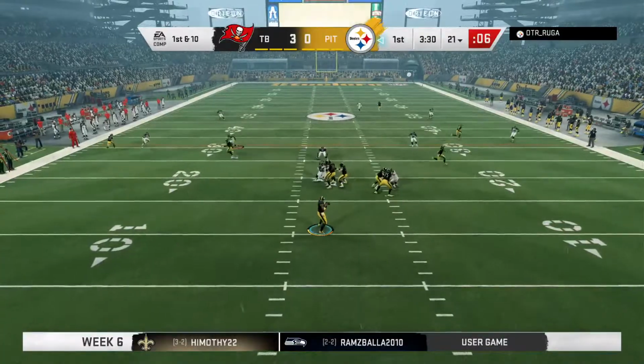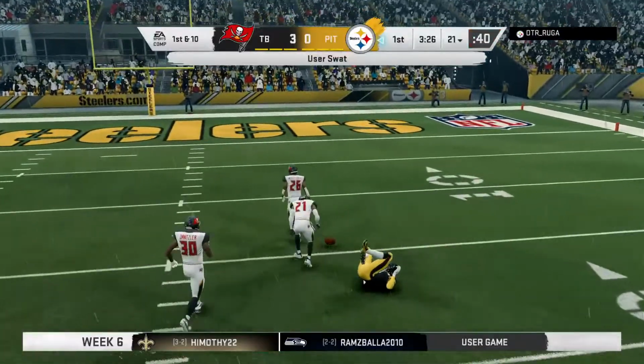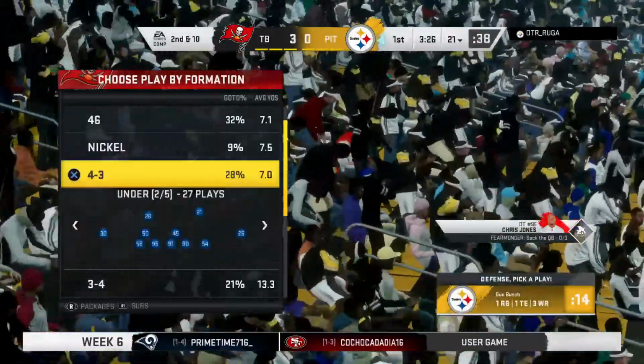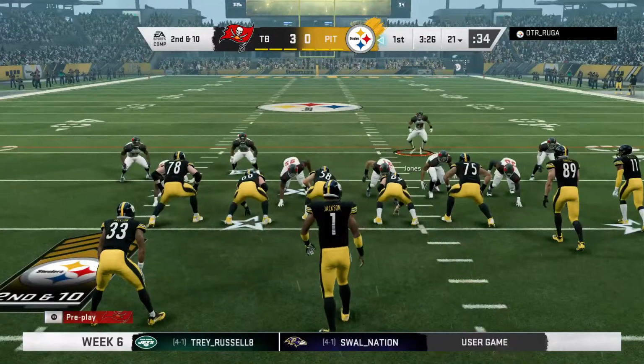Trying to shake off the interception. He'll look to throw. He's going to float this over the middle deep. And that is incomplete. He couldn't hold on through the contact. Brings up 2nd down. And this pass defense, they were sensational in the win last week, and they're looking good here so far in this first quarter.